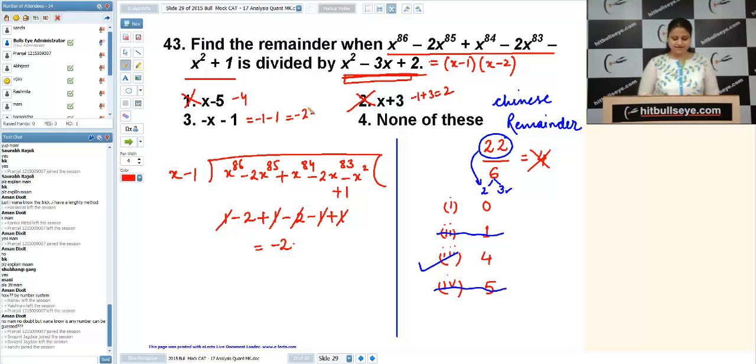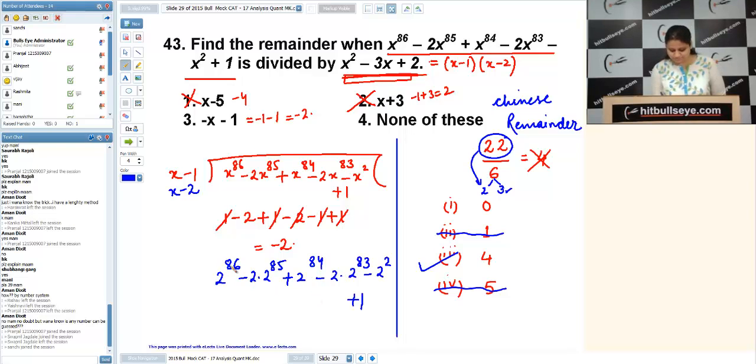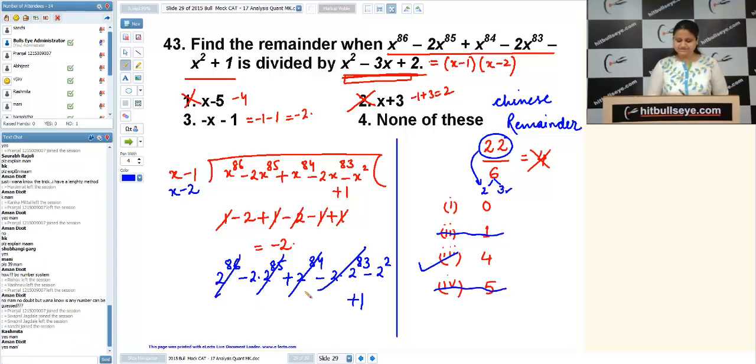So I'll take the divisibility by x minus 2 as well. Again, we will replace x by 2. If I replace x by 2, I'll get this thing. Are you getting me, guys? As you can see, all these terms are cancelled. So I'm left with minus 3. It means I'll mark that option which is giving a remainder of minus 3 when x is replaced by 2. And this is the third option, and this is the answer in this case.